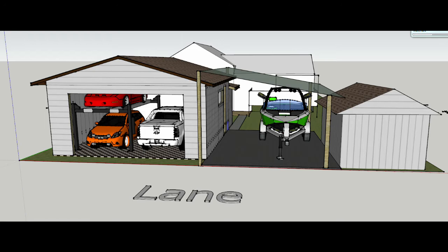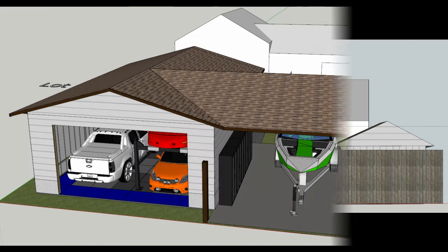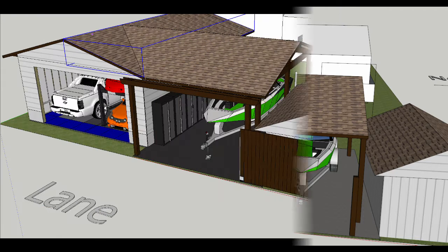But the city came back and said, hey, we don't mind it, but we think it's ugly. And so I tried a couple other designs like this one here. Obviously has a gate behind it, and still the city just wasn't going for it. I didn't like the slope of this roof either. It was just not quite enough for rain and snow. And so I came up with this design. As you can look in the background, you see it kind of mimics the house. And in fact, it's almost as big as the house. But the city liked it, and so this was the design I went forward with in the early 2015.